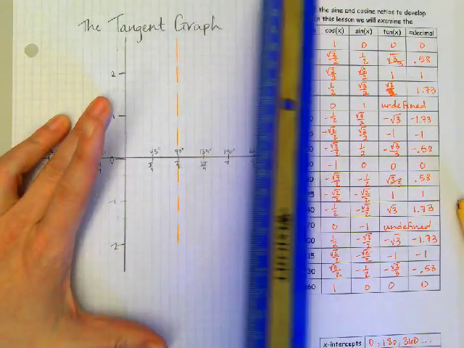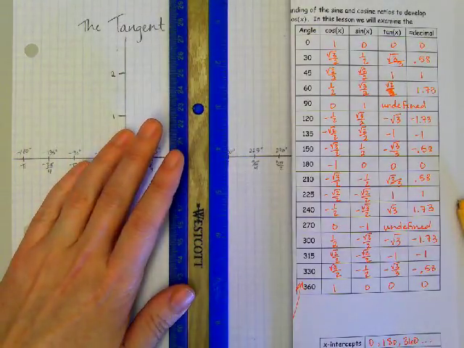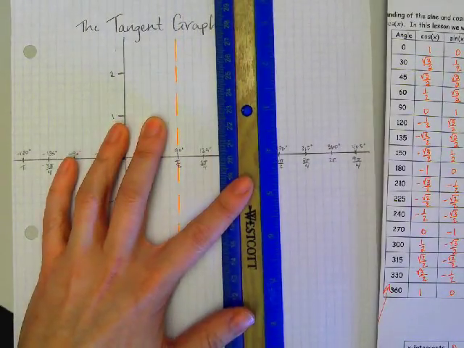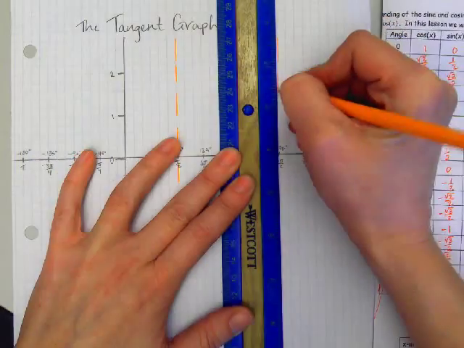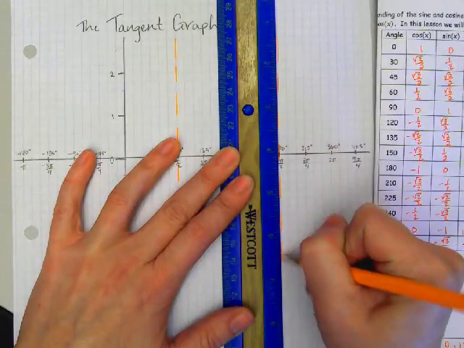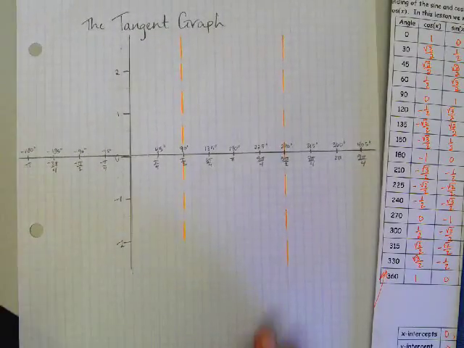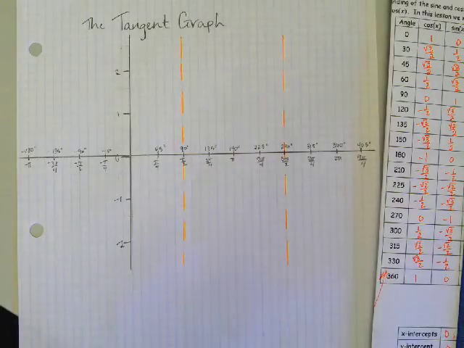So what's happening in between those is I am just looking at what's happening on this table. So 0.58 and 1 and 1.73, and then negative 1.73, negative 1, those are repeating but in an odd pattern. So if I'm graphing these at 0 degrees, I have a tangent of 0. At 180 degrees, I have a tangent of 0. At 360, I have a tangent of 0. Means I'm also going to have a tangent of 0 at negative 180.